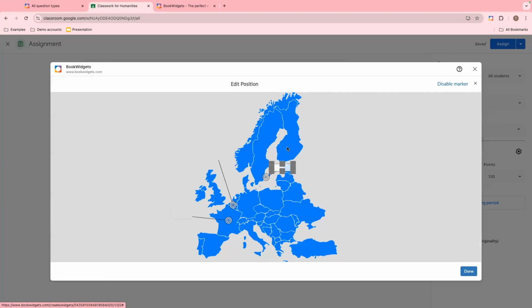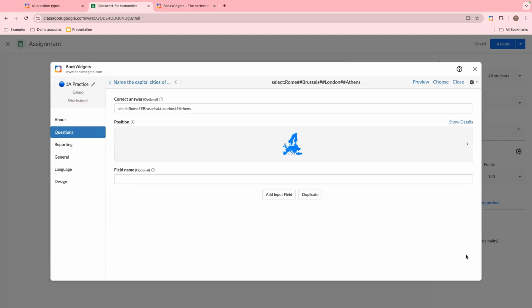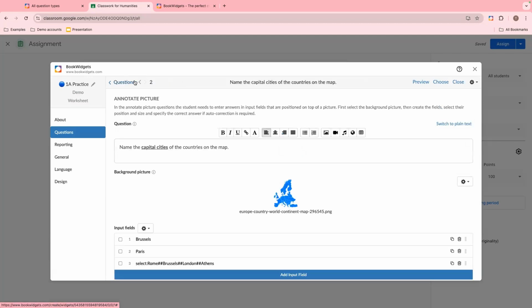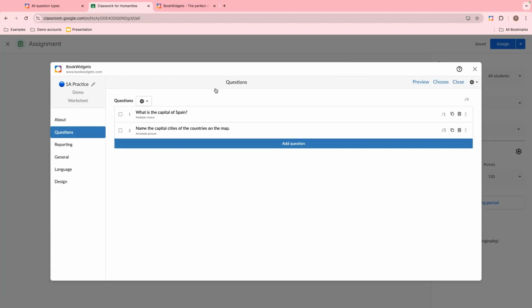I still got to pick my position. Go drop this on Italy. Move my little guy around. I could also resize it if I need to, but I don't really need to. It's pretty good as is. Okay. And then I can see also the relationship with the other ones that are there. If I need to adjust them, I can kind of do that and you'll see. Okay. And hit done. All right. Let's go back to our list of questions. So I see I have 2.